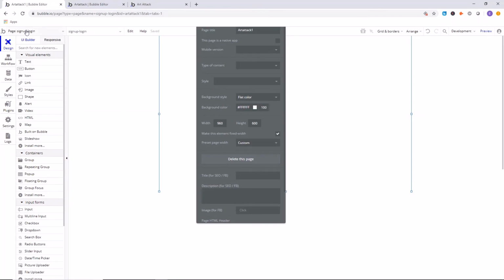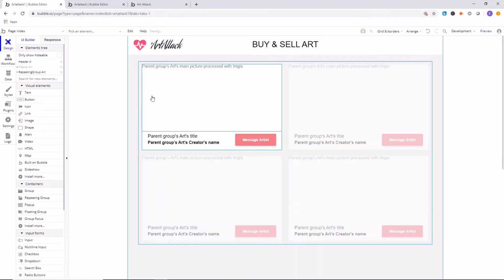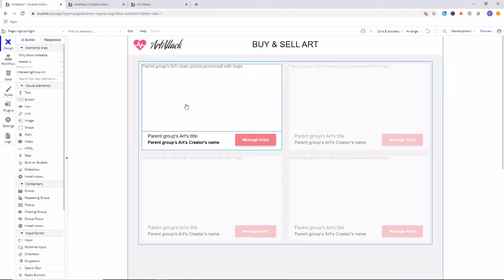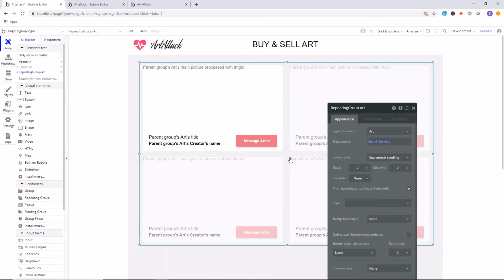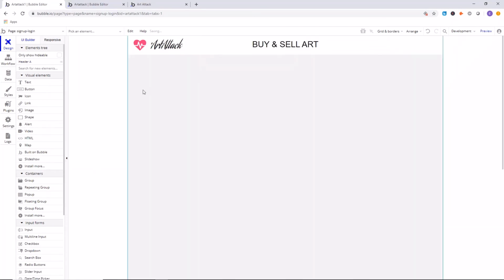Whoops, actually let's delete sign up login here and create it again. I want to make sure we just clone it off of the other pages. The reason I clone pages when I create new pages, even though we often make them very different, is because it helps us keep the same background color and the same dimensions on all of our pages. So we're not going to want any of that. I'm going to leave the header there, get rid of this pop-up art. I don't want that either.